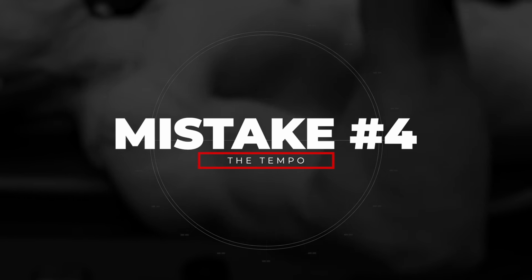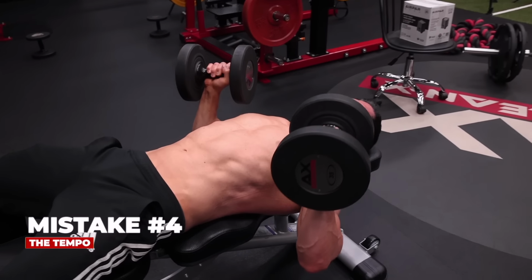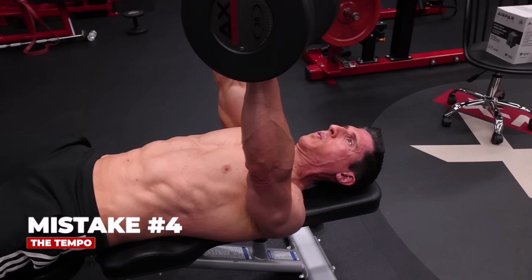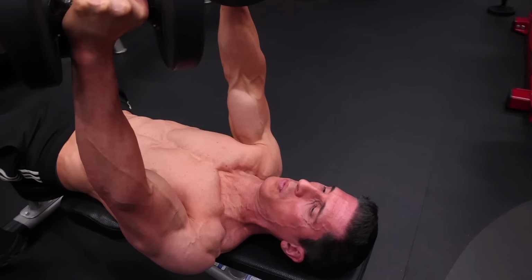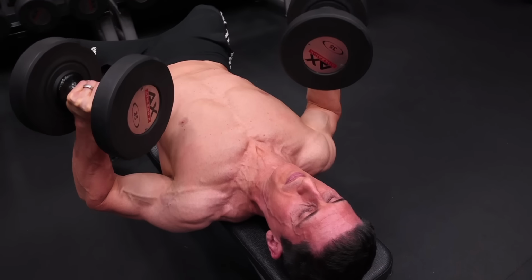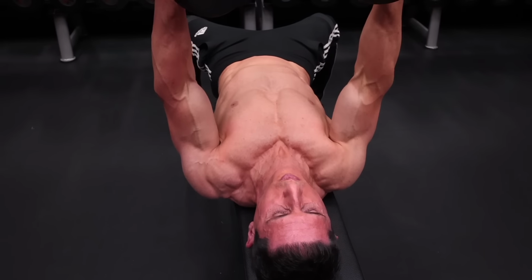You don't want to rush this. A slow eccentric is perhaps more vital on a dumbbell bench press than it is any other exercise you perform in the gym. In fact, it's the second half of that safe shoulder combo that, along with the tucked elbows I mentioned earlier, makes the bench press a possibility for anyone that may have long ago stopped doing it due to shoulder pain or discomfort.